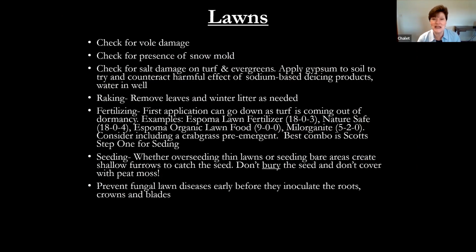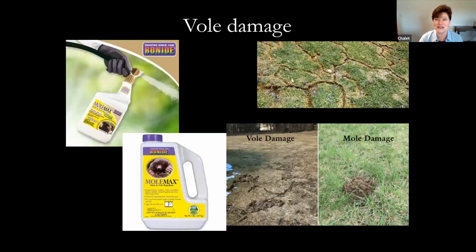There we go. Okay, the first topic is lawns. I'm not going to read all these. I'm just going to go ahead and start talking. Vole damage. You want to look for the vole damage. And there are voles and moles. Voles actually have eyes, a little short stump of a tail, and they do this tracking in the turf, right all through the crowns and the thatch. So when the snow all melts, you see all these tracks all throughout the lawn, and the lawn will recover once you fertilize the lawn and it starts actively growing. It will fill in on its own. All of those grass plants, once they get that fertilizer, have the capacity of growing 3 inches in each direction. And these tracks are usually only maximum 1 inch to 2 inches. It's really just 1 inch.